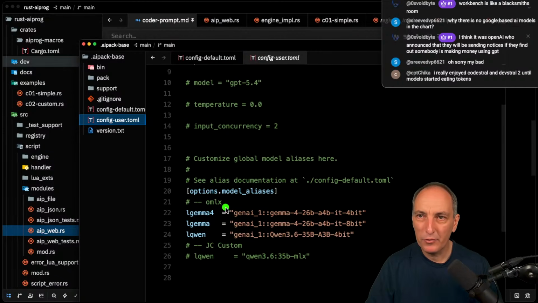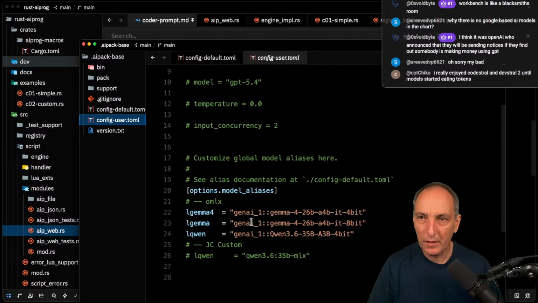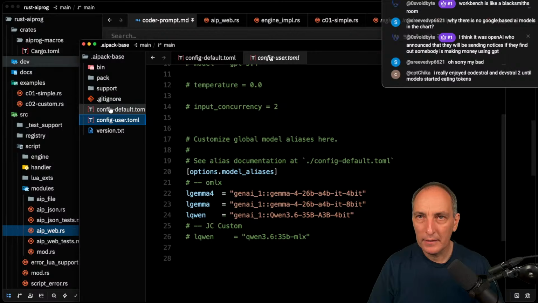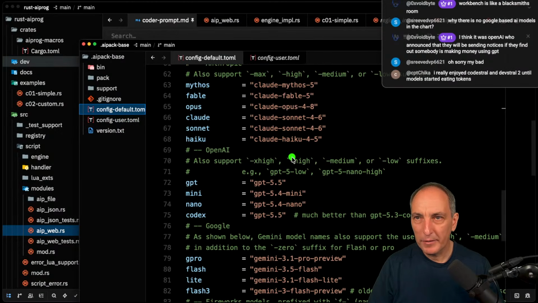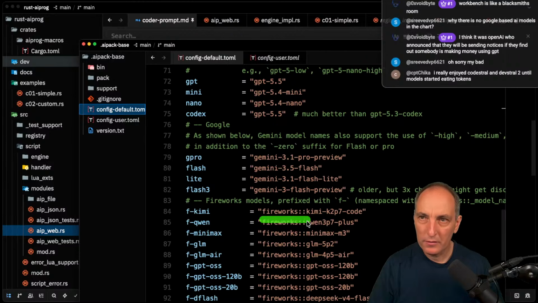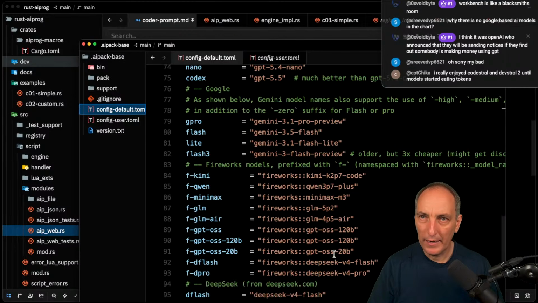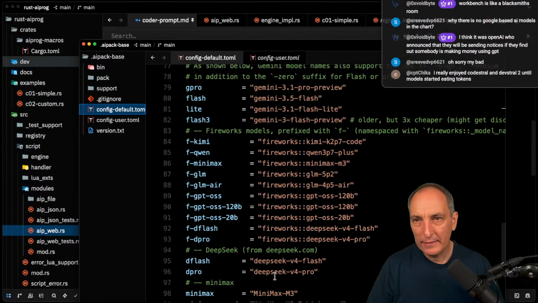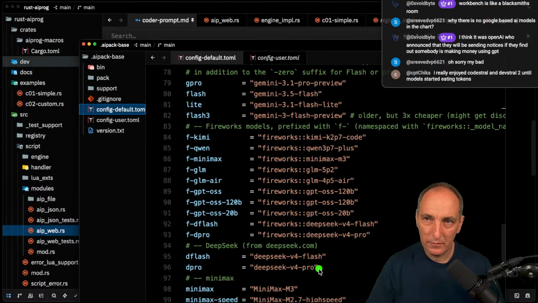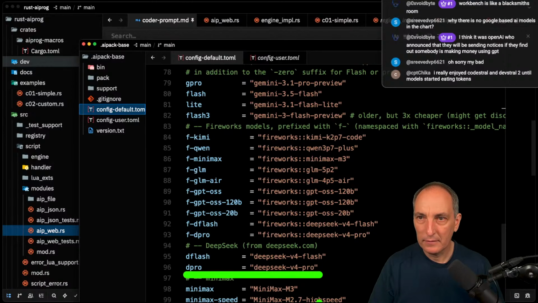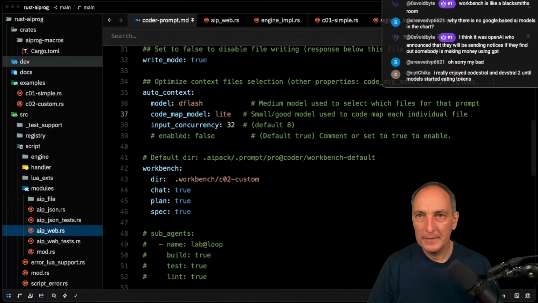So here, for example, I'm using OMLX locally sometimes. And that is a way that you can do with GenAI with custom environment variables. Otherwise, you can go with either Gemini or sometimes you can namespace Fireworks, and then you give your model over there. So I have all of these aliases when you install, and the nice thing is dflash is DeepSeek from the .com for their own stuff, and then this one. So that's why I like this.